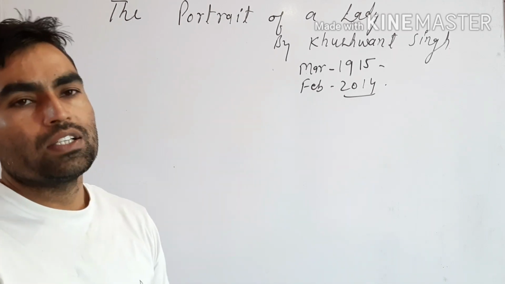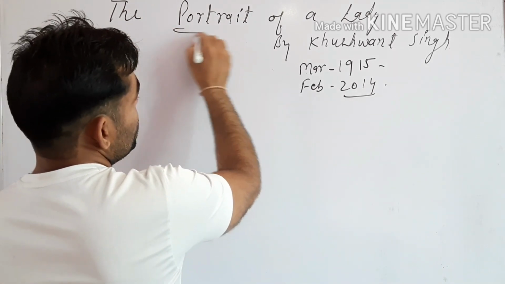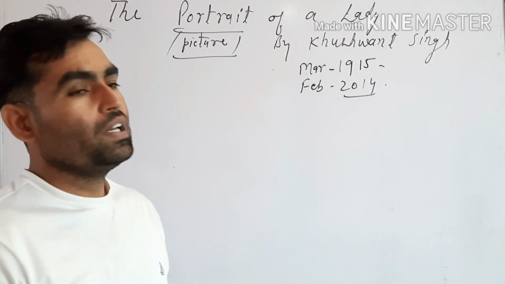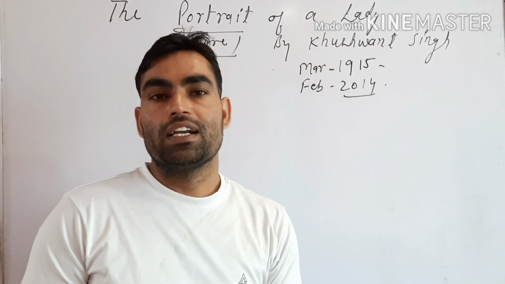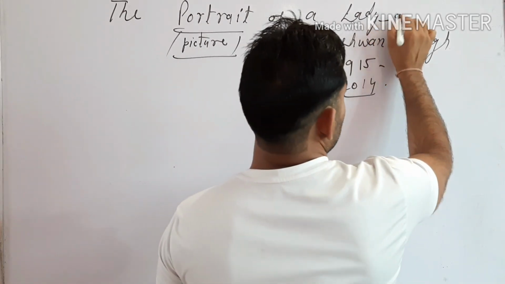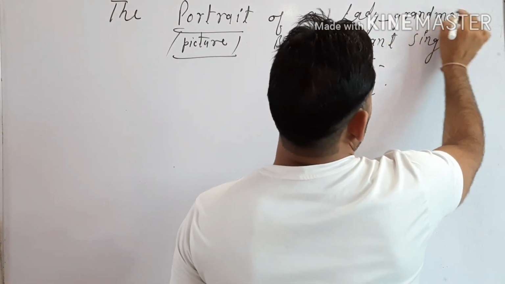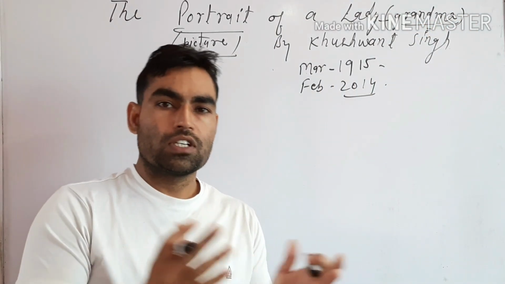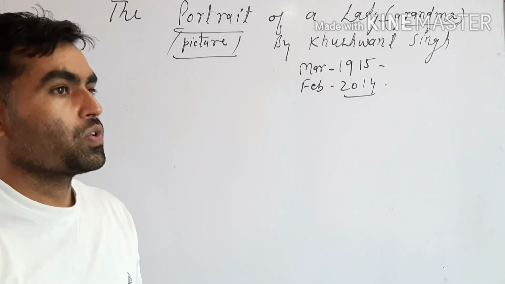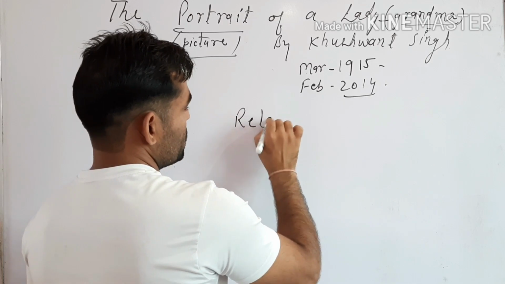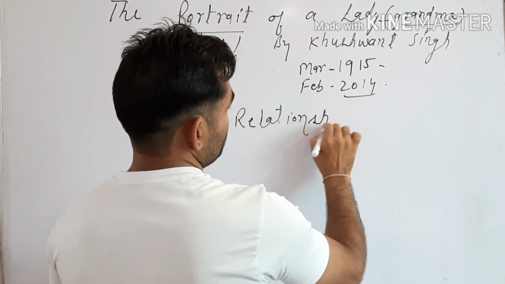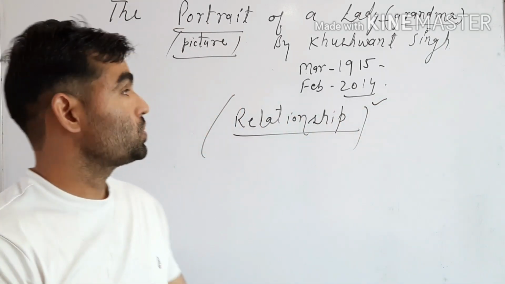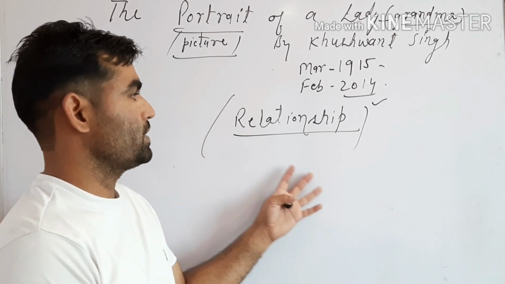Friends, a portrait is a type of picture. In this chapter we will see a picture of a lady, and that lady is none other than his grandma. This is an extremely interesting story which is based on relationship. You can say the main theme of this story, The Portrait of a Lady, is relationship.